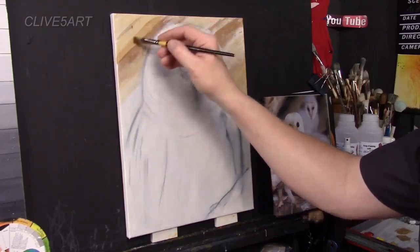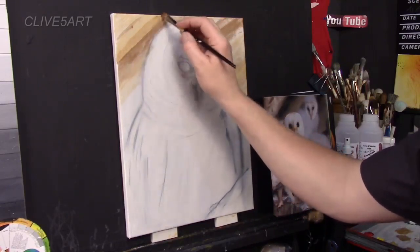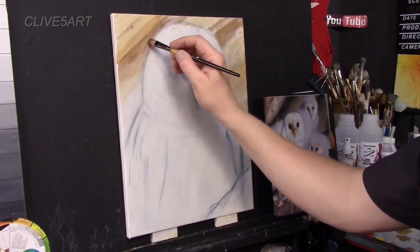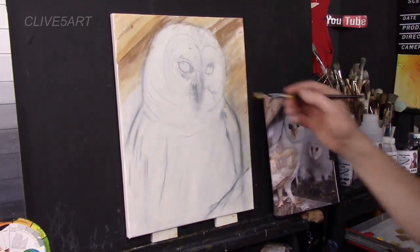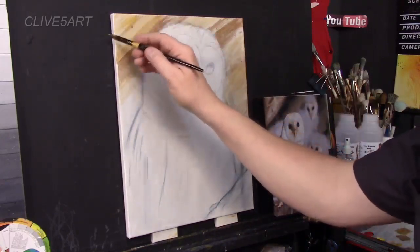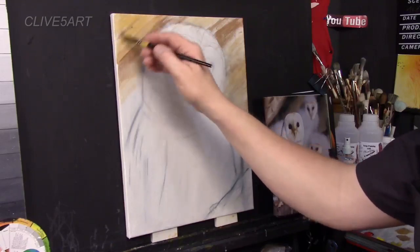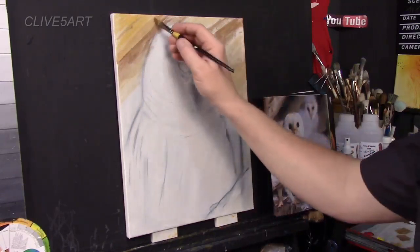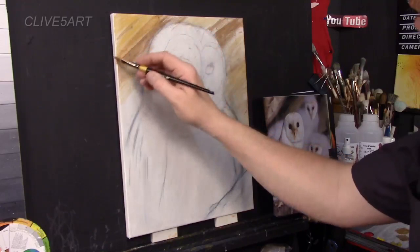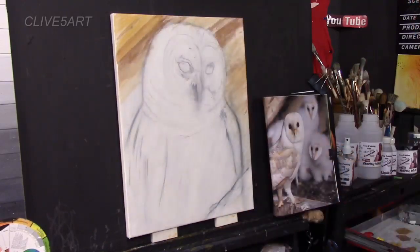This is like the bottom part of the, that's the bottom part of the beam there. And that's the shadow part, and that's going to be lighter. So I'm going to put on a bit of yellow ochre into my brush, and I want to just lighten that up. There, like that. It's just an illusion. I want to try and make it look like beam effect. There we are. As you stand back, you should see it looks a little bit like a beam, I hope, anyway.